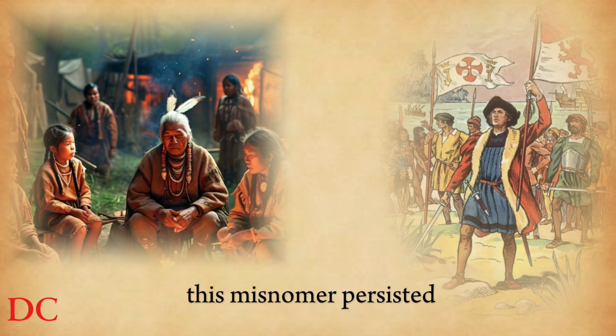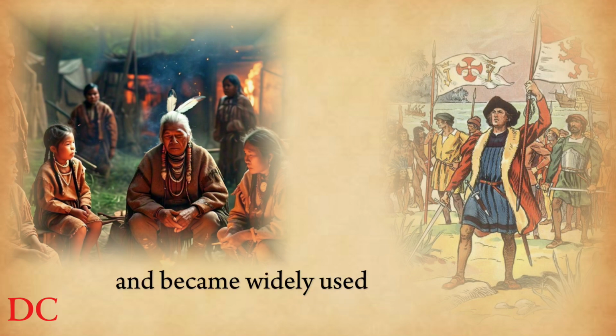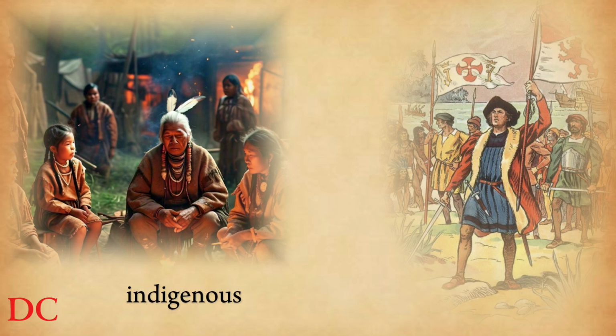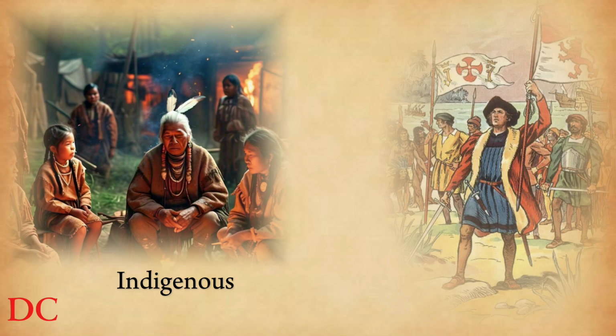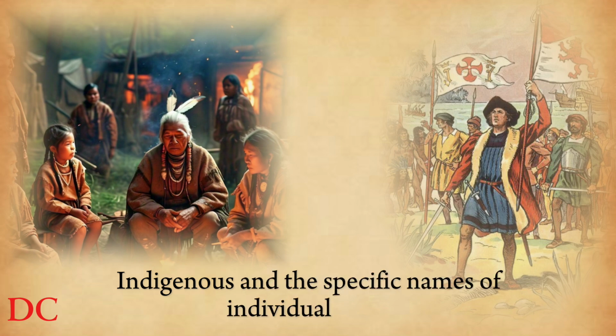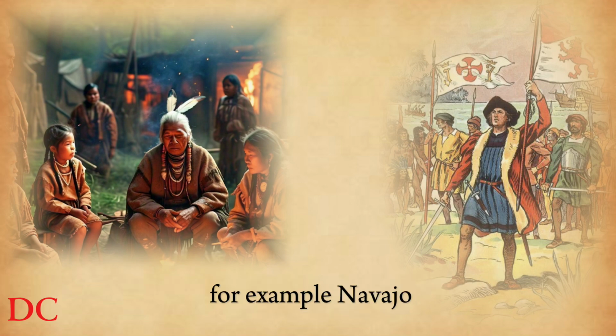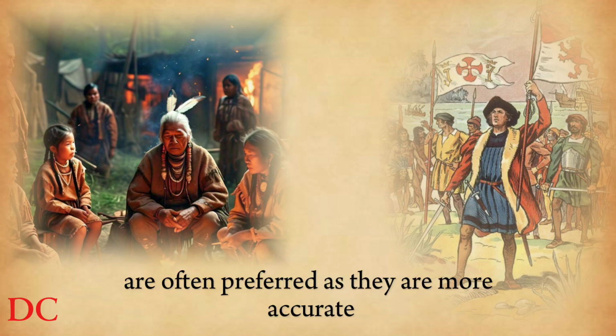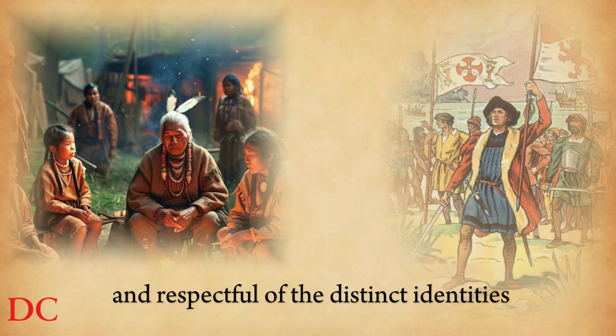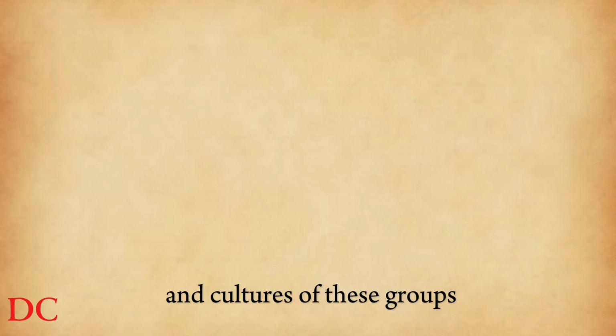This misnomer persisted and became widely used in European languages, and eventually was adopted into English. Over time, the term Indian came to be applied broadly to the diverse indigenous peoples of the Americas. Today, the terms Native American, American Indian, Indigenous, and the specific names of individual tribes, for example, Navajo, Cherokee, Sioux, are often preferred as they are more accurate and respectful of the distinct identities and cultures of these groups.